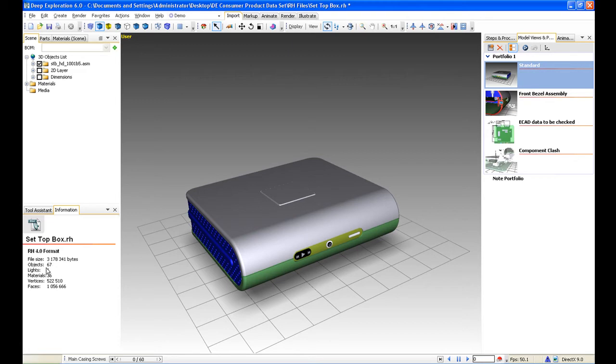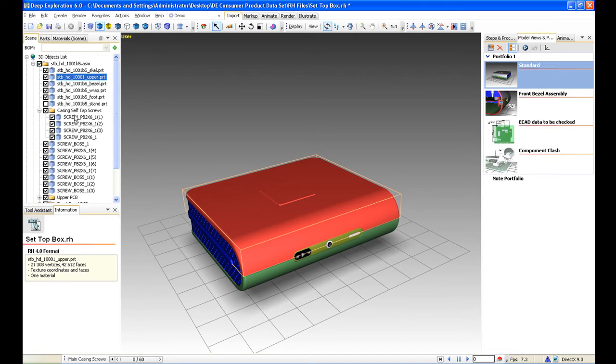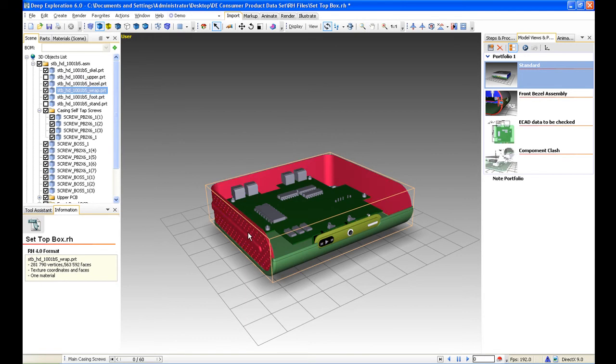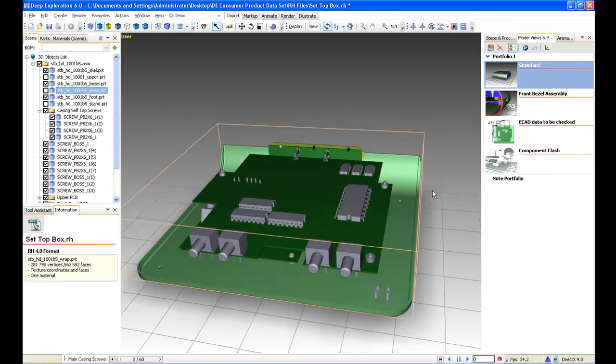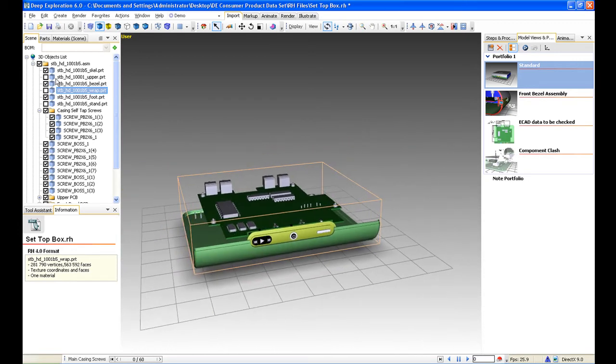As we can see here from our information panel, this assembly contains just over 60 components and is about 3 megabytes in size. Up here we have the scene tree. All the components are named and listed as per the native file format. Folders represent subassemblies and you can easily hide and unhide components from the main viewport just by checking or unchecking the box next to the component. So I can easily hide off some of these components, and here we can see inside the product, which features a couple of PCBs, some connectors and some mechanical fixings.